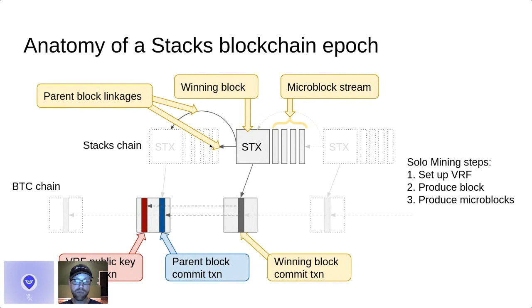So broadly speaking, your tenure as a Stacks miner during one epoch of the system runs in 3 steps. You set up the VRF so that it can do a cryptographic sortition to potentially select you. If your block commit transaction is selected through cryptographic sortition, as described in the previous talk, then you can go ahead and produce your block. You can go ahead and announce it to the peer network. And then once it's announced, you can start mining microblocks for as long as there are no other sortitions that have happened. Once the next sortition happens in gray right here, your tenure ends and the next person gets to produce their block and their microblock stream.